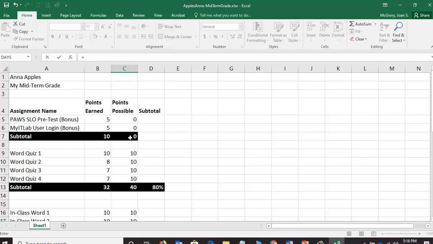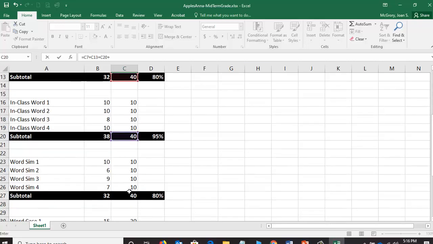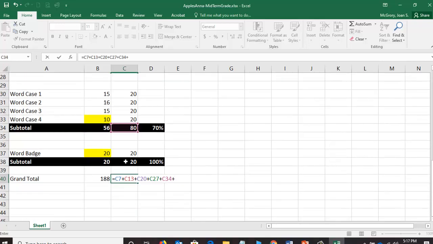Cell C7 is my first value, plus cell C13, plus cell C20, plus cell C27, plus cell C34, plus cell C38. That's the last cell. Whenever I have the last cell, I hit Enter.